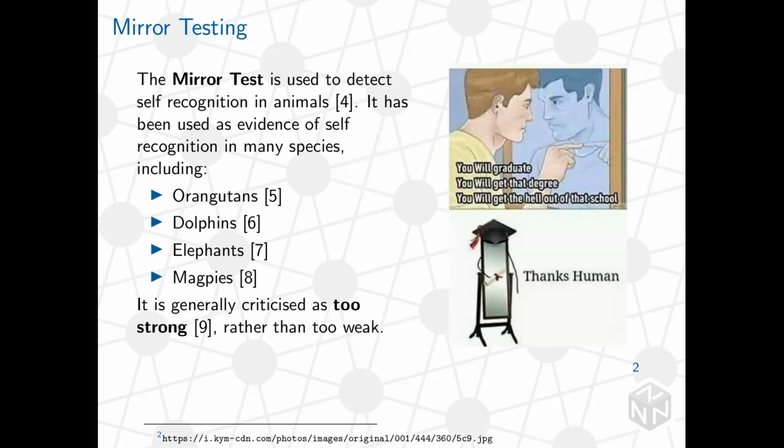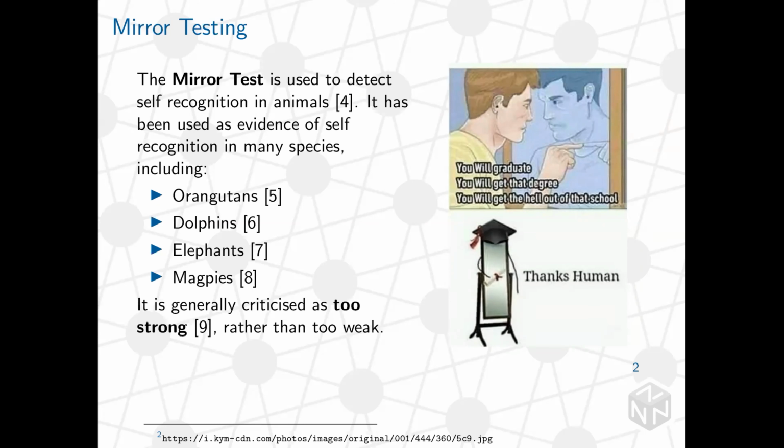And the most familiar idea in self-recognition for most of you is probably the mirror test, which is used to detect self-recognition in animals, most famously first with chimpanzees. Since then, there's been experiments on orangutans, dolphins, elephants, magpies, a whole bunch more. If you go to the Wikipedia page, you can find lists upon lists of successful and unsuccessful mirror testing experiments.